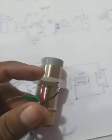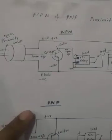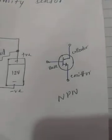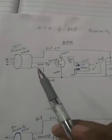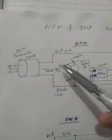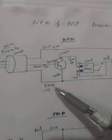Red is for positive 12 volt and black is power minus 12 volt to the sensor. Now let's discuss the circuit and how the internal circuit works. I've already sketched the circuit. First, this is the NPN transistor symbol — collector, base, emitter. This is the total circuit of the NPN proximity sensor, which is a 12 volt proximity sensor.